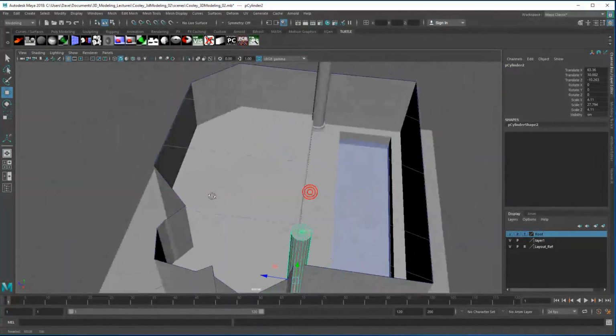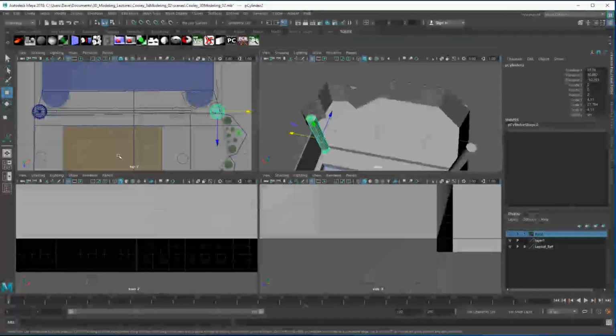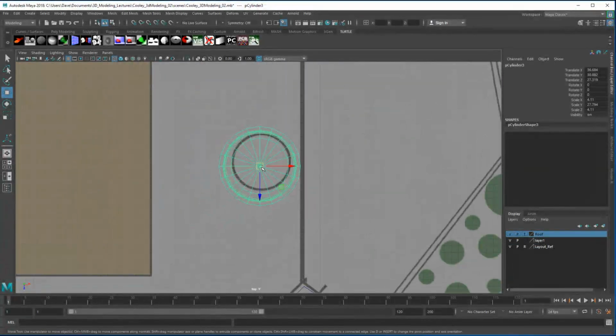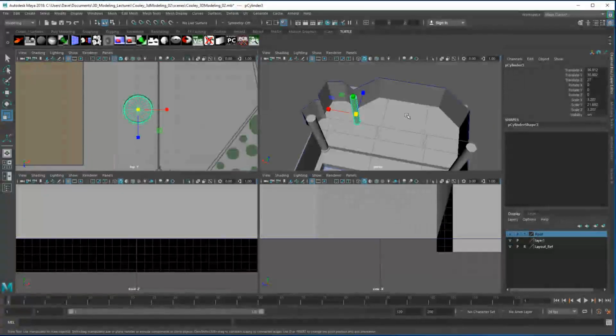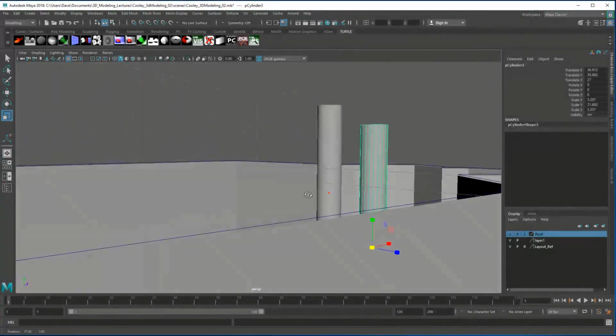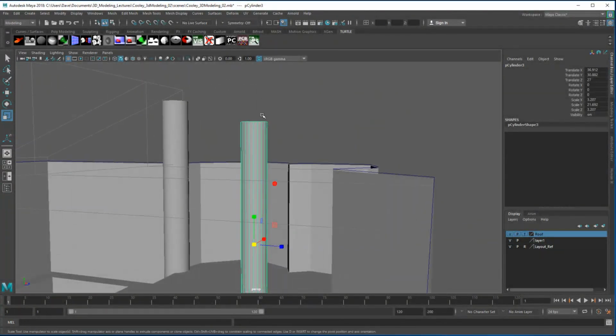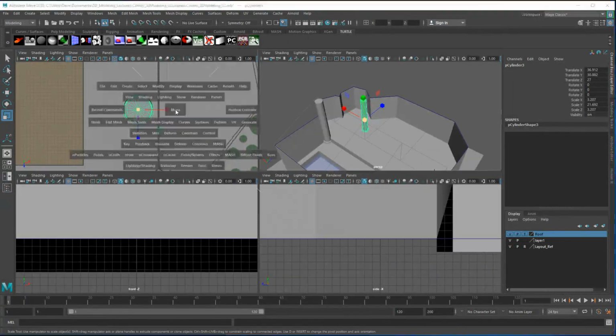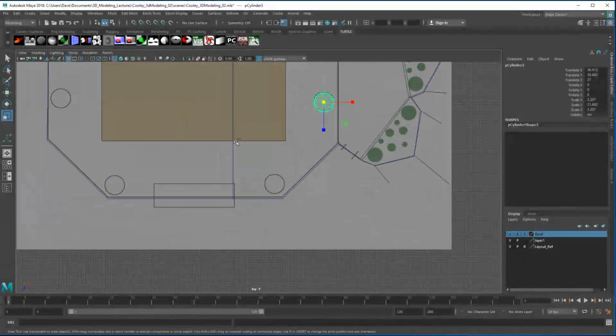Okay, there we go. And then from here, I can duplicate it. And notice that these columns are a little bit smaller, so I'm going to have to scale them down. And in scaling them down, depending on how I make the ceiling, this might not be tall enough, but for right now it is. So I'll just go ahead and continue on.